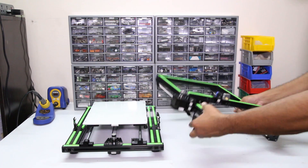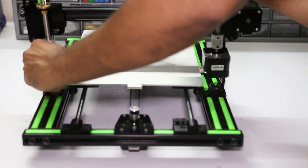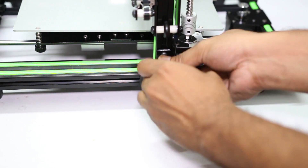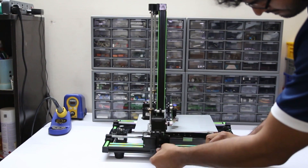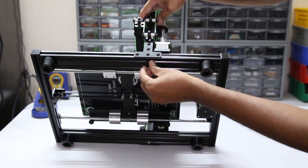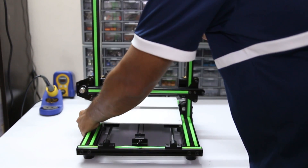Let's assemble the parts. The assembling process is pretty straightforward. First, you have to align the T-nuts, then place the vertical frame on the lower frame, and screw the nuts on both sides. After screwing the nuts, you have to screw two big nuts at the bottom. These two nuts provide great stability to the entire structure.